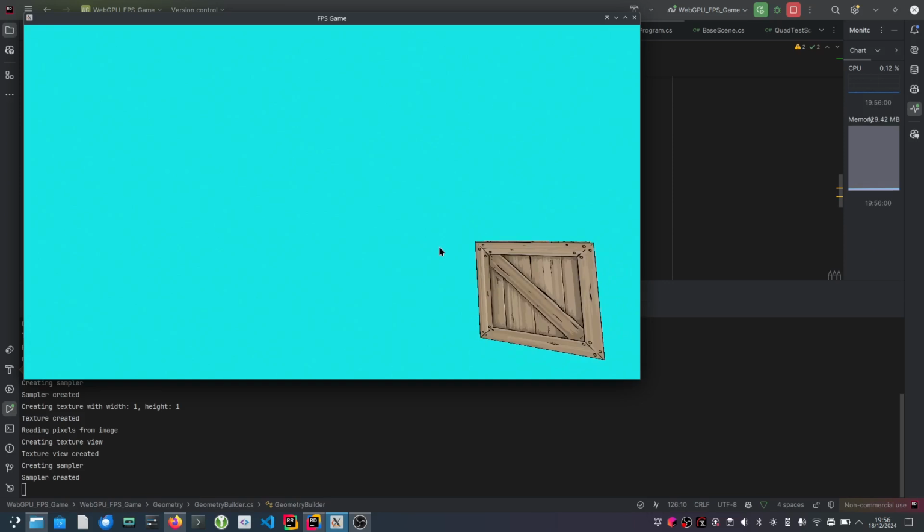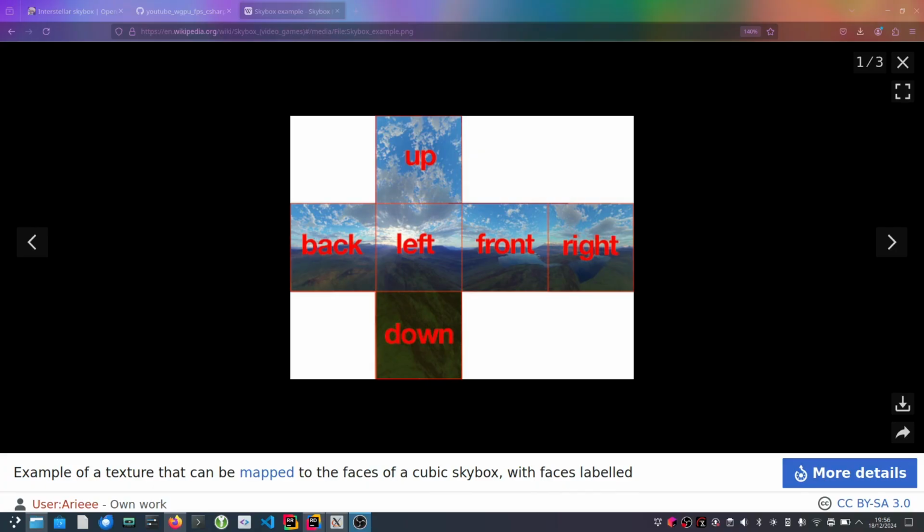But first of all, we're going to need skybox textures, right? And just to explain the skybox a bit further and how the textures work. Basically for a skybox, you make it up of 6 textures, right? And it's sort of like you're inside of a cube, right? And then you have up, left, back, front, right, and down textures, and you're in the middle of the cube. And whenever you look around, you will see some sort of environment. And this is for my Android, no worries.